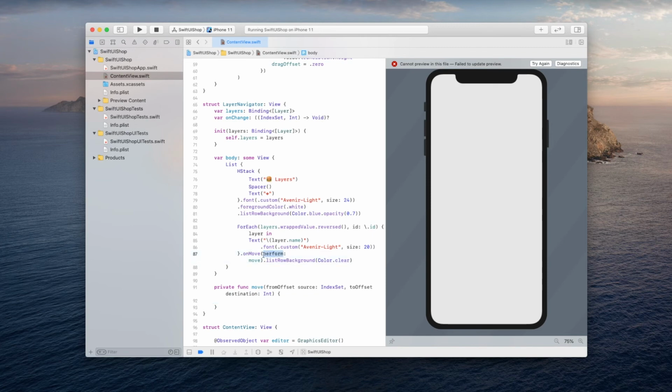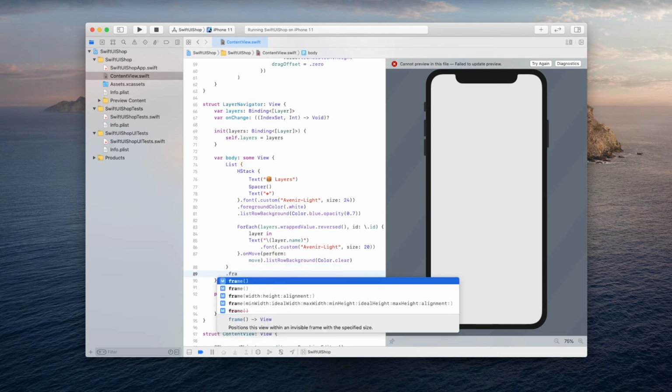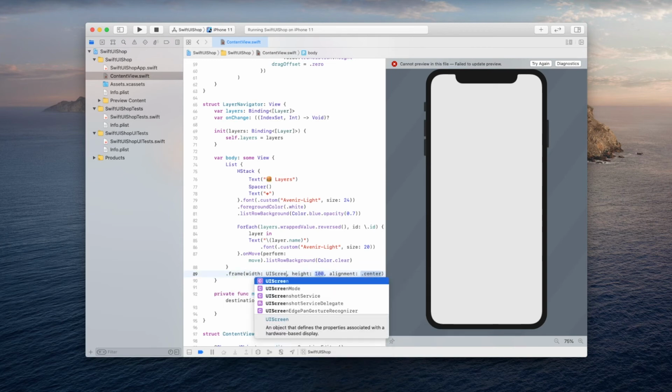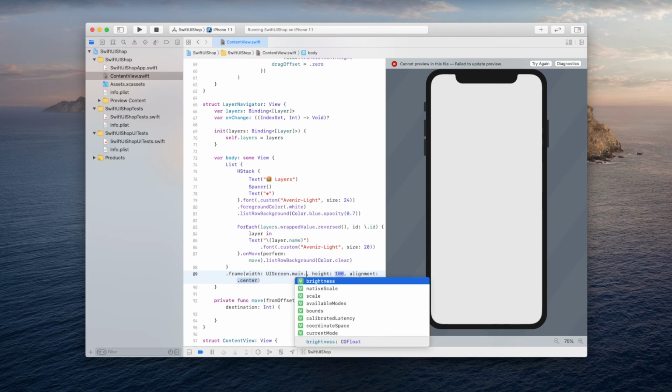Okay, so we got this, and now we can set the frame, and that frame we will set on the list, like this, and it will have a width of UIScreen.main.bounds.width.